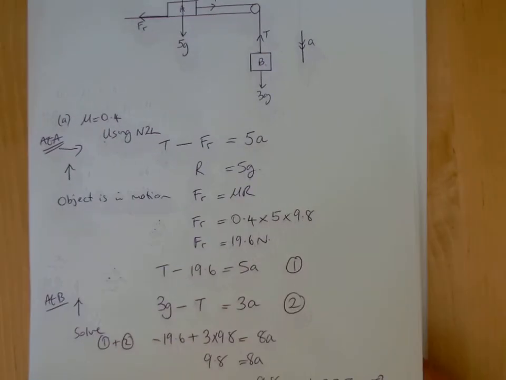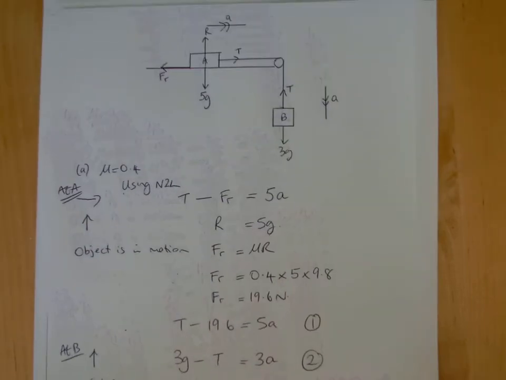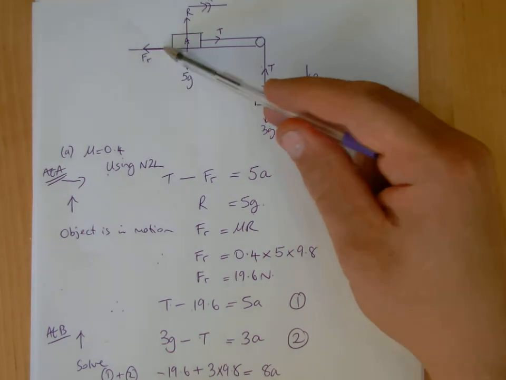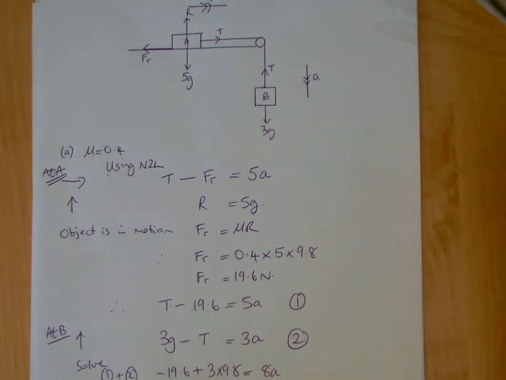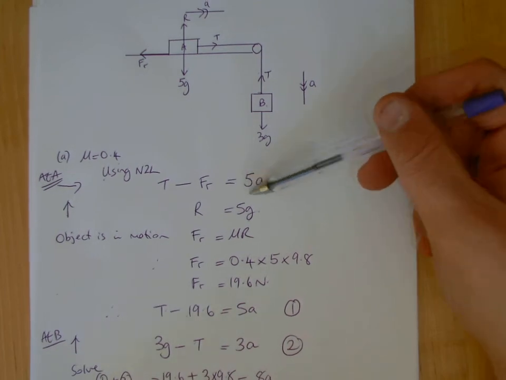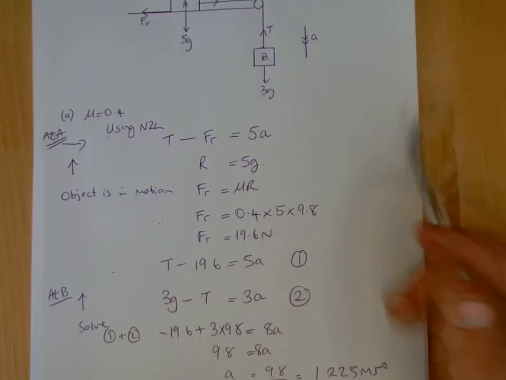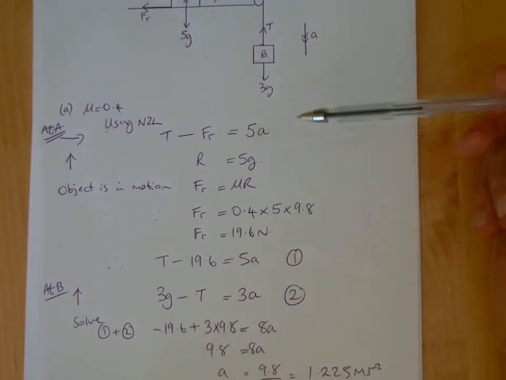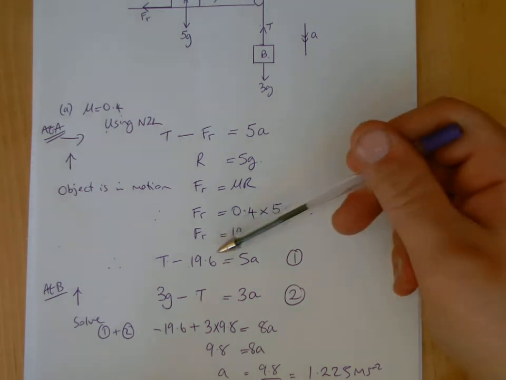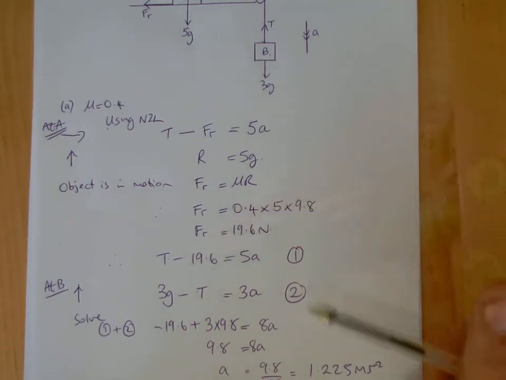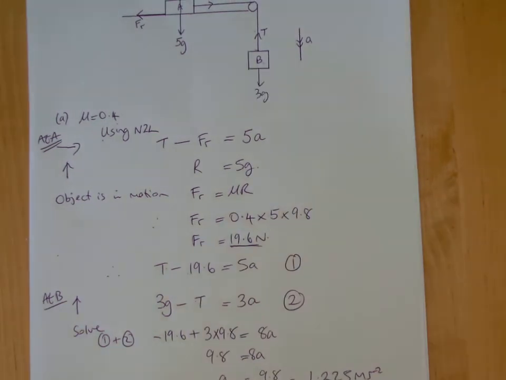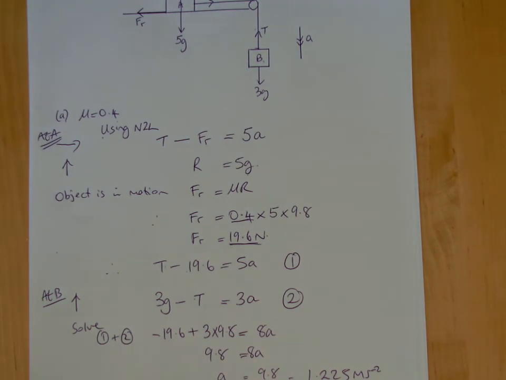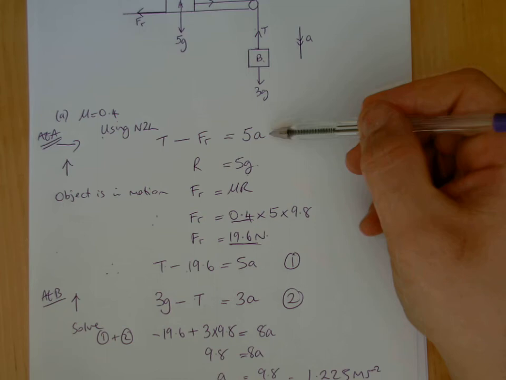So if it's not moving, so basically it's stationary, then that friction here is strong enough to keep everything in place. But if it's not moving, we need to appreciate that these equations that we've got here will be different. But also our friction will be different as well. So perhaps I'll ignore this one, because remember we worked out our friction to be 19.6, but that was when we had our mu to be 0.4. So mu now is going to be different. So let's just look at this one here then.